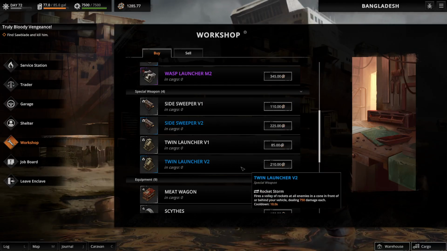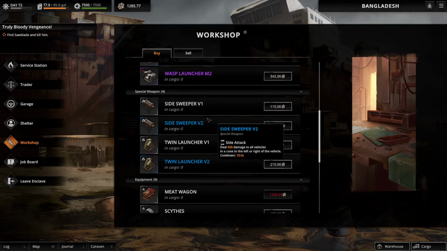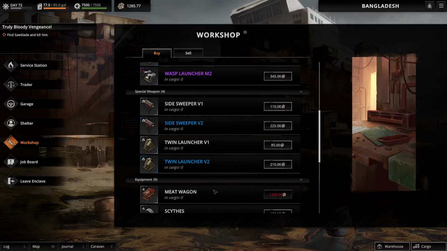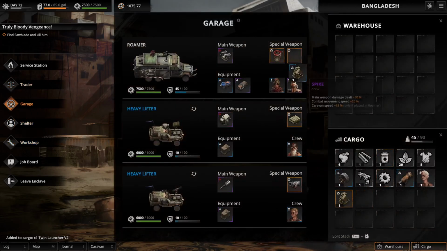Same cooldown, slightly cheaper, and the nice thing about this one is you can fire it front or right. I guess this one is left, or this is left. You know what's interesting about this is these are kind of the same thing, but one fires forward and backward, and this one fires left and right. All right, you've convinced me. We're going back to the twin launcher, and by you I mean myself.